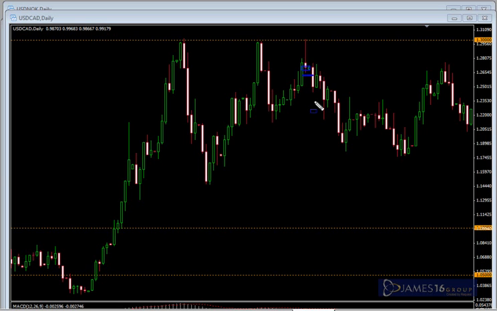If you are new, James, myself, other instructors, we generally recommend entering on a break of the bar. It gives you a basis point to start. It's a lot easier to understand than retracements or other types of entries, but this is the basic. So those are the three basic ways to enter. Now there's a few others, but those are the basic ways to start. We have a break, a retrace, or on the close.